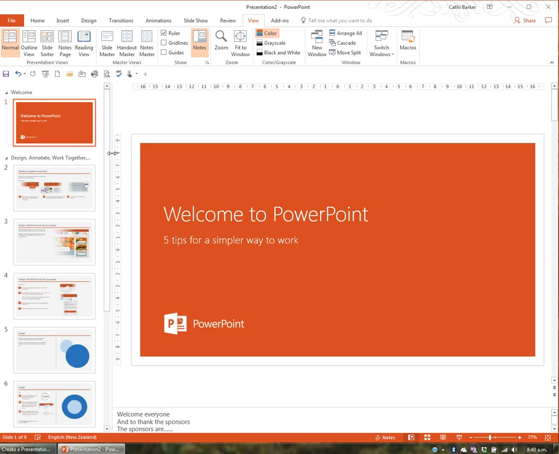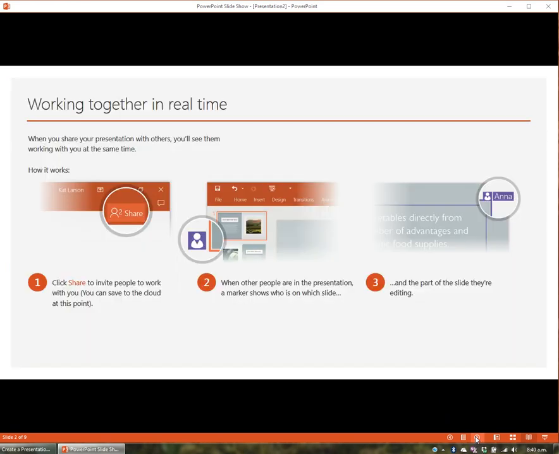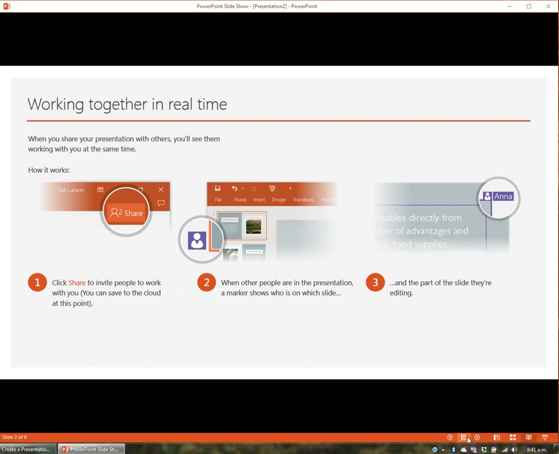Now also you've got Reading View. Down here, the third button out of the 4 is Reading View. And if I was to click that button, it allows me to clearly read this particular presentation. I can easily use these buttons down here to go to the next slide, and the next slide, and the previous slide. And it allows me to clearly read this presentation.